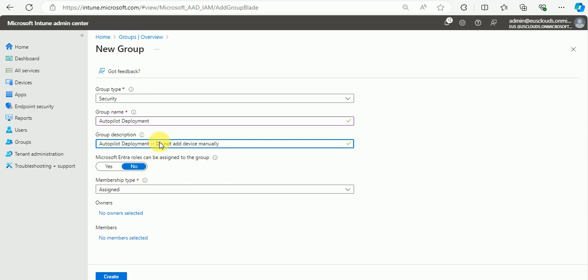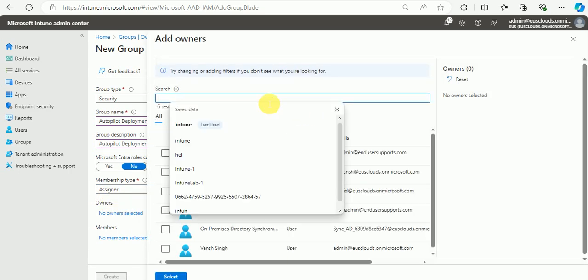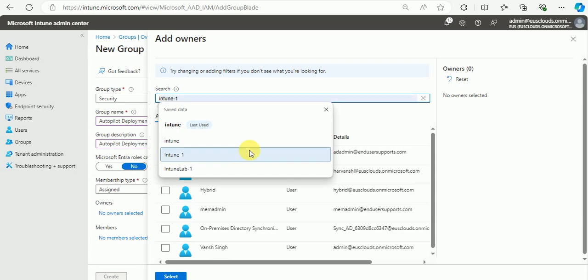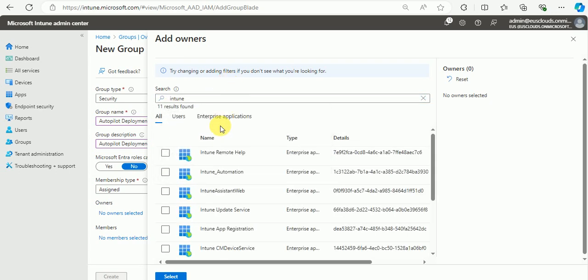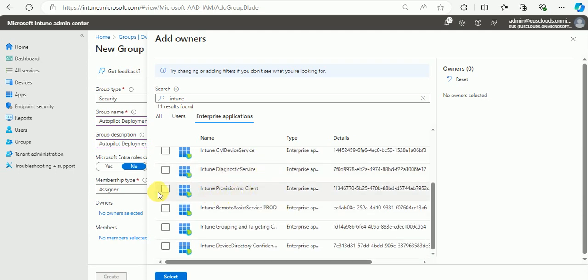This is a static group, and there is a role assigned to this, Intune roles. We don't want to assign any role. Membership type will be assigned. For the owner, we are going to assign the Intune provisioning client. Go to enterprise application and search for the Intune provisioning client.